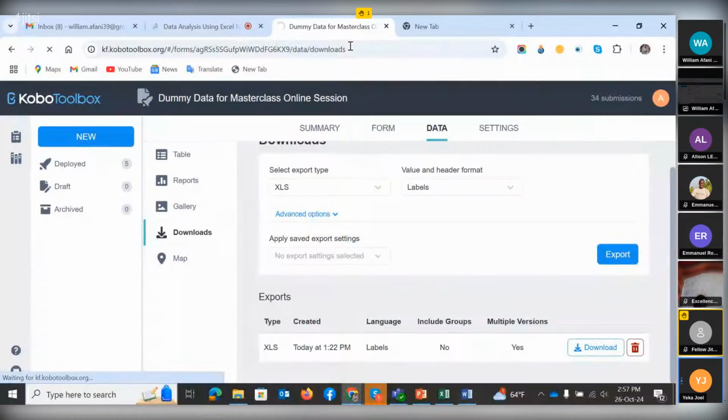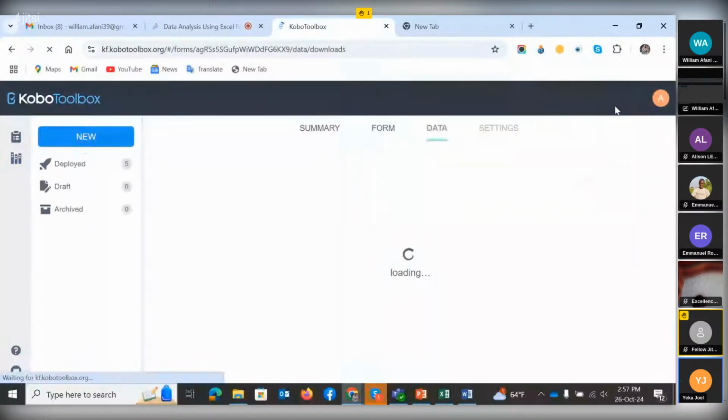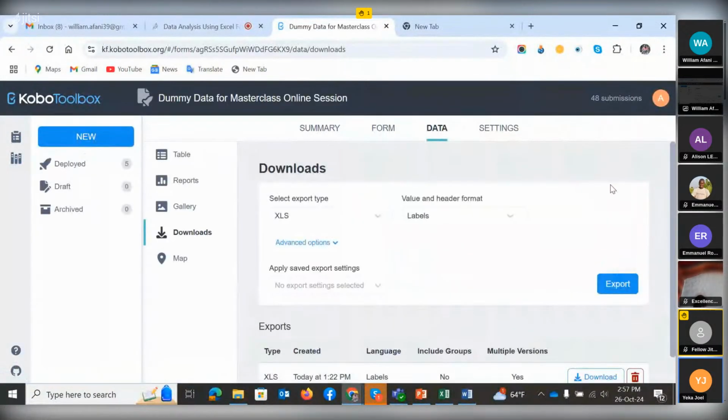Now as you said, the Kobo needs to be given to us to learn, and I think it's good so that we'll go together. Actually, learning Kobo also takes a lot of time. I had that assumption that people here are well versed with the Kobo Toolbox. What they are not well versed with is how to analyze the data. That's why we have come to this basic data analysis.